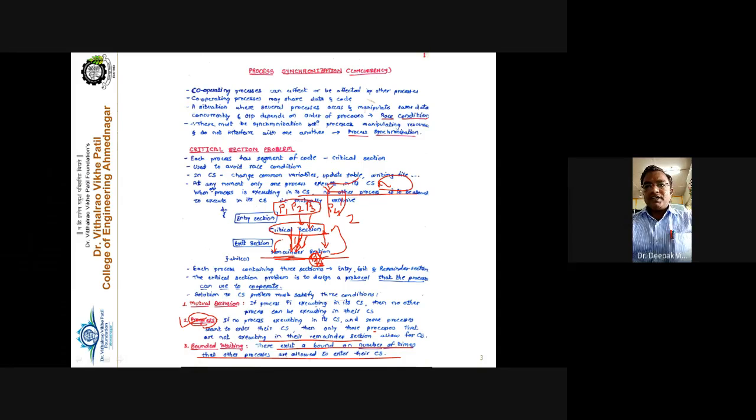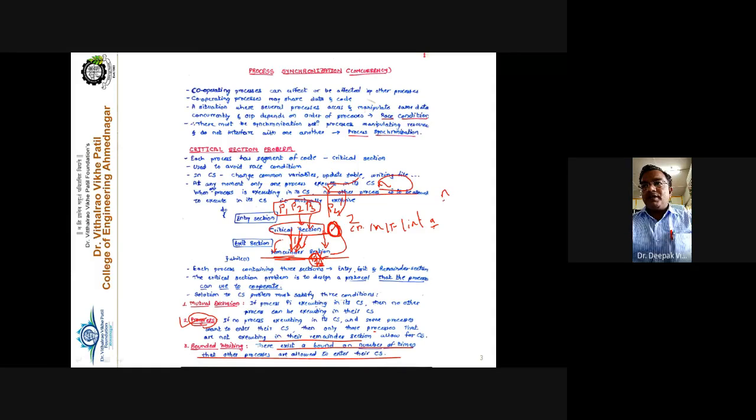Critical section means it is a very important resource. Why are we calling it critical? Because it is a very important resource. For example your CPU, your main memory, or even your file, or it may be a shared variable, say for example integer a. Why does this a become so important?